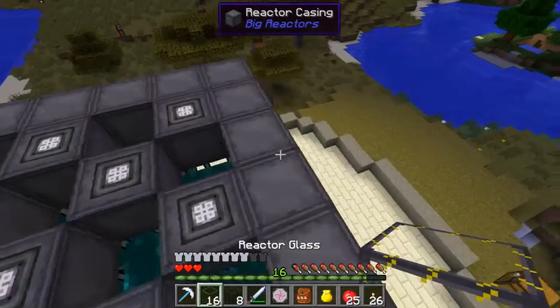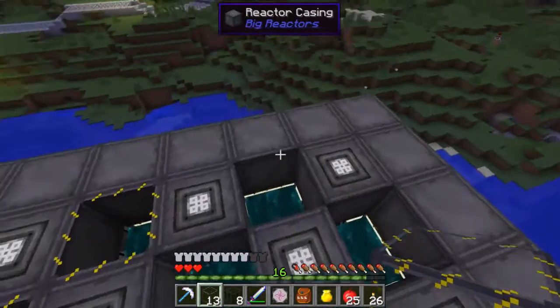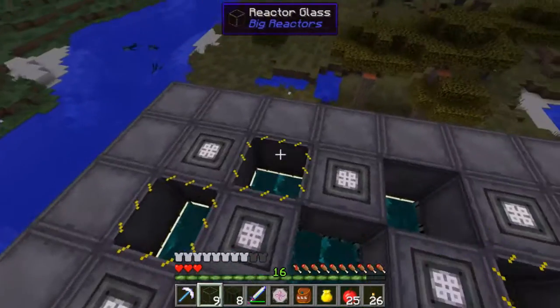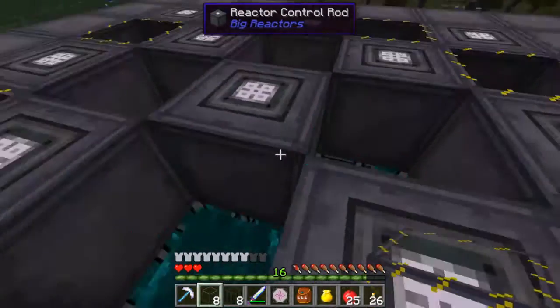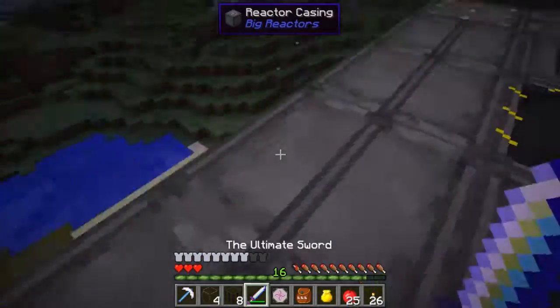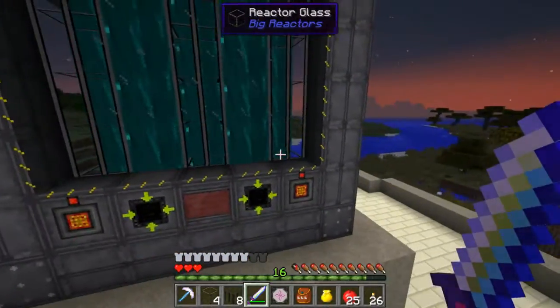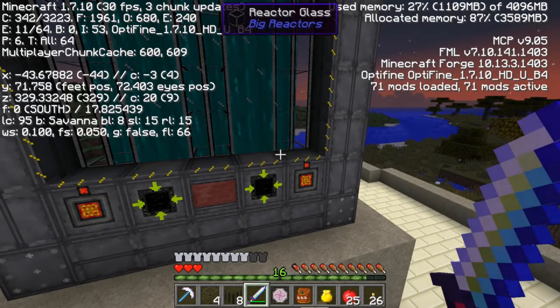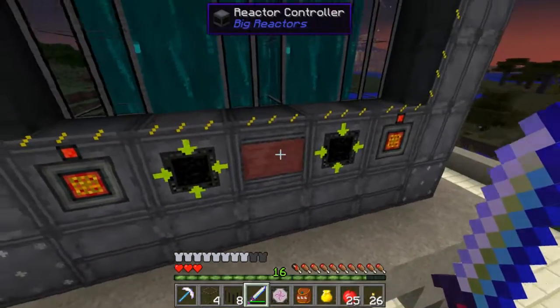Then we can put the reactor glass in to finish it off, and hopefully when we place the final piece of reactor glass, this reactor will visually change. 1, 2, 3. Fingers crossed. Yes. See that kind of joined at the sides. Oh, I'm back up to 30 FPS too. Look, huzzah! 30 FPS. Sweet. So now, see all this is lit up, it's red.